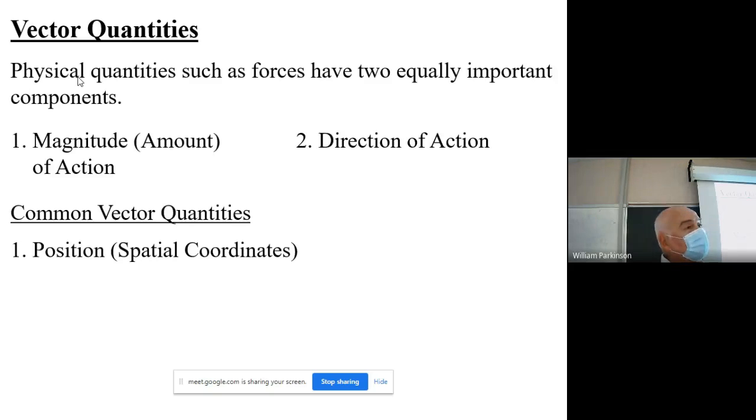For instance, somebody asks me, well, where are you located? And I say that I'm 40 miles from New Orleans. Well, guess what? If I tell them 40 miles from New Orleans and they set out to find me, they might have a hard time finding me. Why? Because I have to be very specific about what direction you must travel 40 miles from New Orleans to get to me.